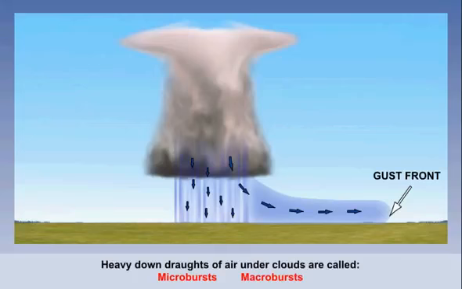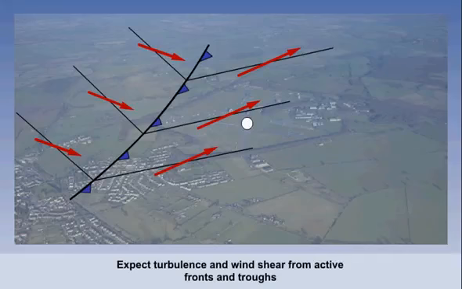When the air descends beneath the cloud, it may come into contact with the ground and then spread out. Because of the very large changes in the direction and speed of the wind, both vertically and horizontally, this gives rise to very dangerous wind shear. There are many causes of wind shear in the atmosphere. In fact, whenever a pilot sees evidence of an abrupt change in wind speed or direction, he should expect to encounter the effects of wind shear, for example, around surface troughs or ridges, particularly those associated with fronts.